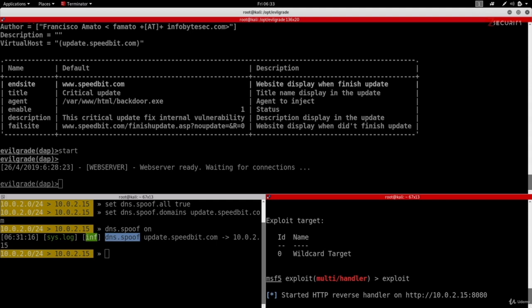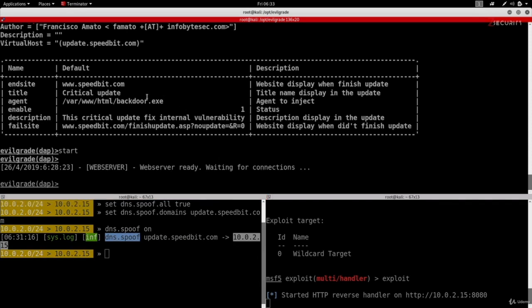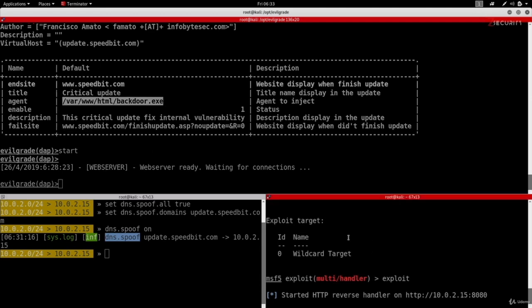So now let's go over this one more time. When we go to the target computer and check for updates, right now this computer is intercepting connections because of Bettercap, and it's also going to spoof any request for update.speedbit.com to this IP. This is the IP where EvilGrade is working. EvilGrade is going to say, yes, there is a new update. The update is this executable. The target computer will take this executable, it'll run it because it thinks it's an update. When this gets executed, it'll send a connection to us in here in our multi-handler.